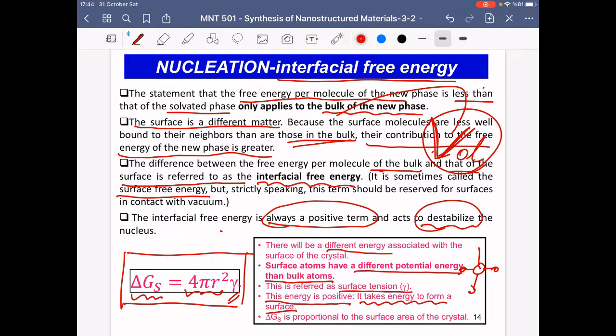You can visualize that as trying to blow a balloon, for example. Once the balloon starts to get bigger and bigger, you have to try pushing, blowing harder and harder to keep that surface in shape. That's sort of like you have to always apply energy to form this surface here that differentiates your solid from the liquid. So delta GS is always proportional to the surface area of the crystal, and that's my surface tension.